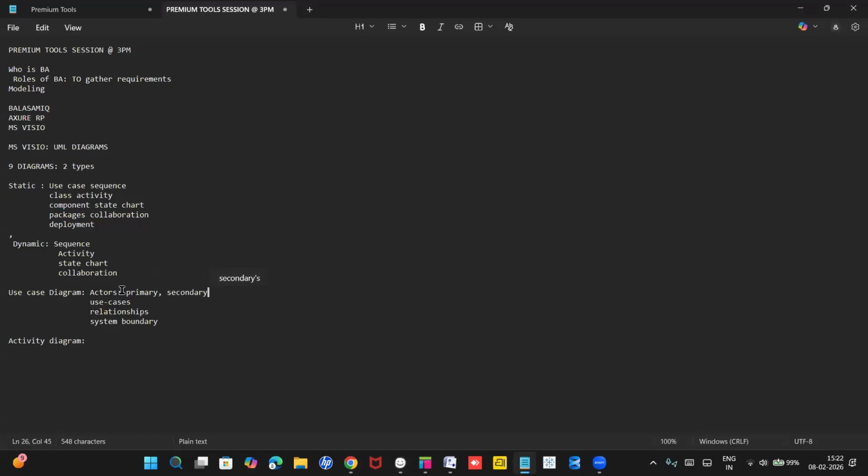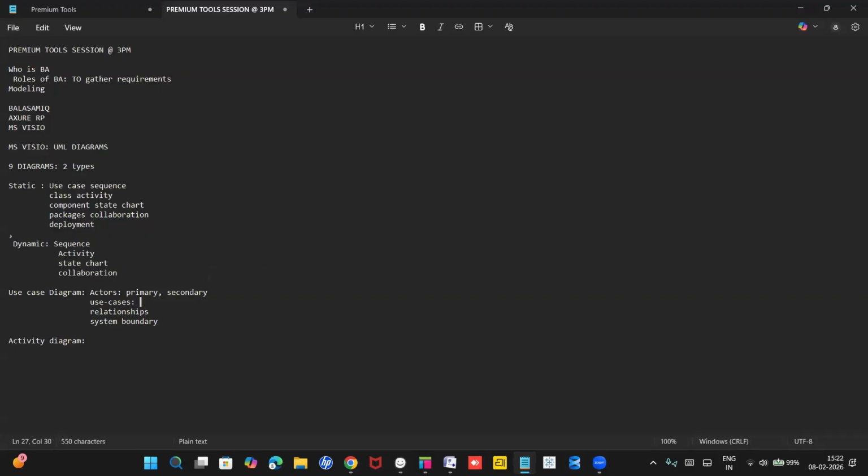Primary actor will initiate the system. Let us think you are a user, you will be the primary actor. Okay. So here you will initiate the system. And secondary actor will support the primary actor to complete the initiation done by the primary actor. Whatever action you are doing, the secondary actor will help you to complete your functional action, what you are implementing. So it will be considered as secondary actor.